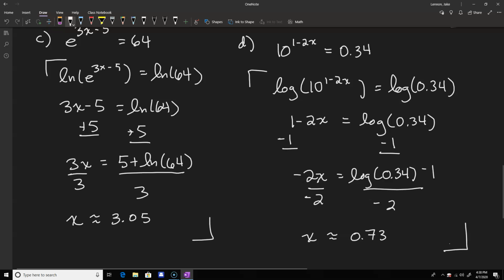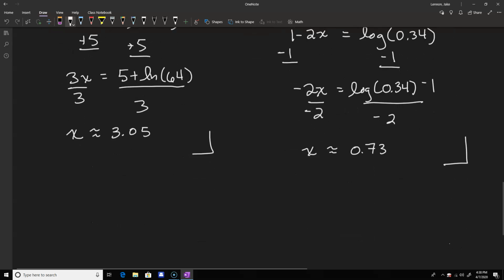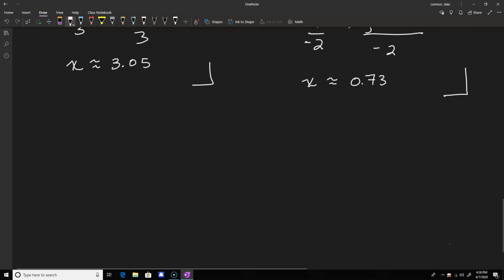Okay, so let's increase the difficulty a little bit. These things can be a little bit messier if so far what we've seen is an exponential quantity on one side and just a regular number on the other side. So what if both sides contain an exponential quantity of some sort? So we can look at such an example. Let's say we have 10 raised to the x plus 5, and that's equal to 7 raised to the 2x minus 1.